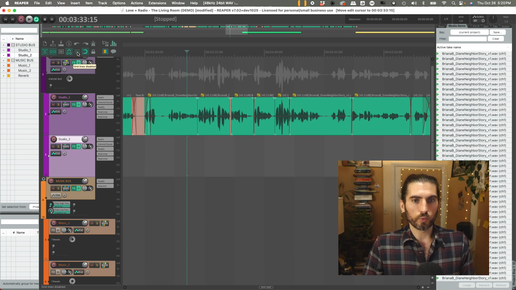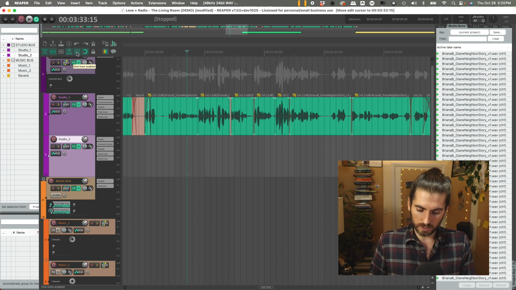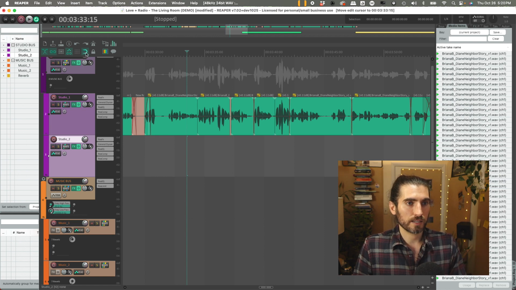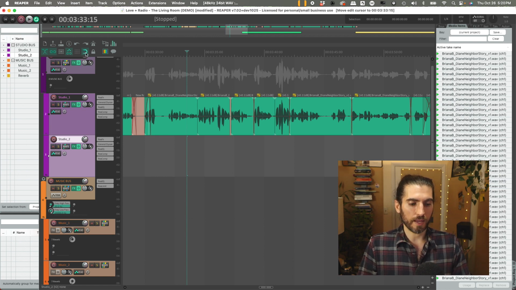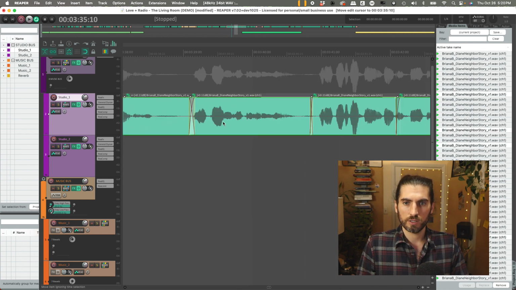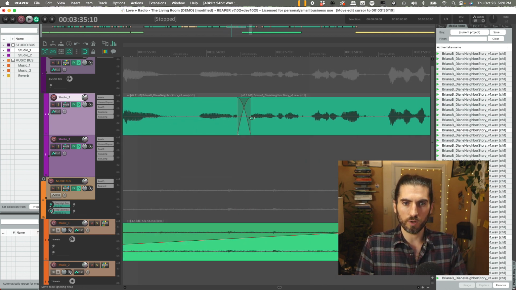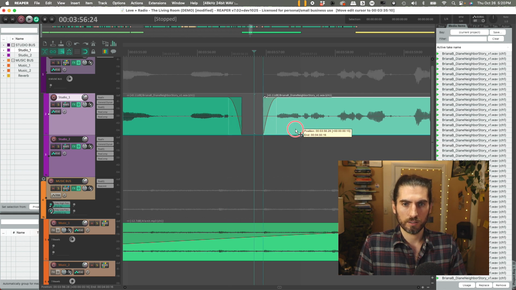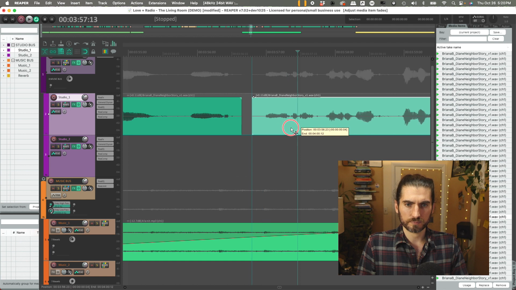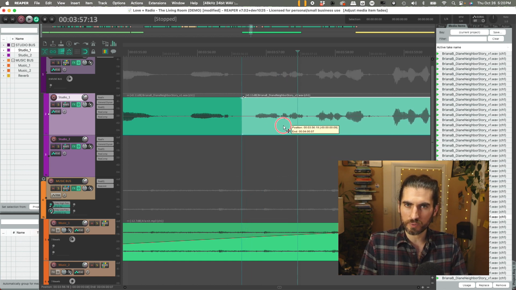Next, we have the grid, and this is more handy if you're doing music and you want a grid to show the measures and beats. So I have that turned off by default in ReaTooled. Next to that is the snap, and this makes it so if you push different items next to one another, and I'm just going to turn off these fades for a minute, they kind of snap as they get close to each other.